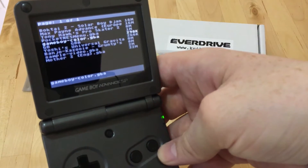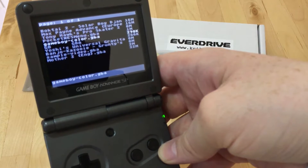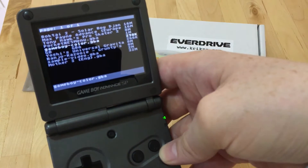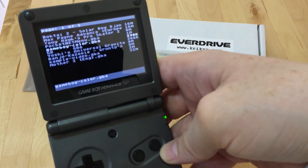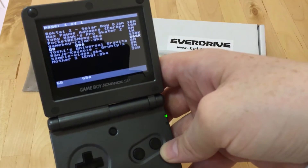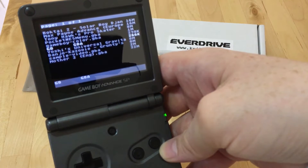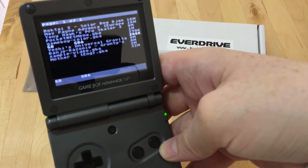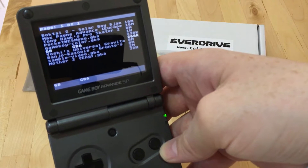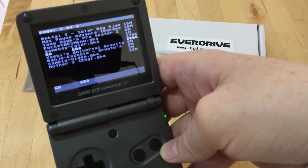Down here we've got Game Boy Color — that GBA ROM was built using Goomba Color, which rolls in Game Boy and Game Boy Color ROMs and outputs a GBA ROM. It plays as though you're on a Game Boy Color, so if you put an original Game Boy ROM in, it comes out colorized to the extent it can. Separately, there's GB.GBA, which uses Goomba — not Goomba Color — and that emulates more as though you've got an original Game Boy, so there's a slightly green hue to it.